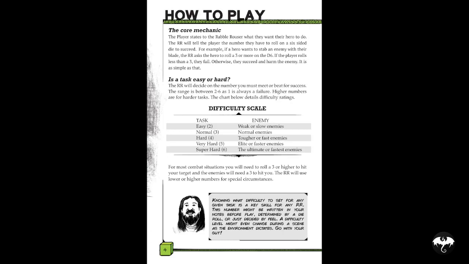So the core mechanic in the game is rolling a d6 and beating a target number, where the difficulty is set by the GM, or as they're called in this game, the Rabble Rouser, and it is 2 is easy up to 6, which is super hard.